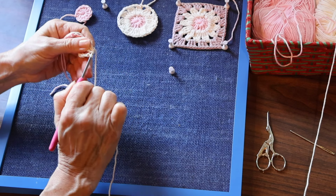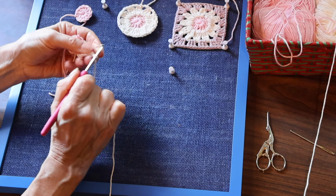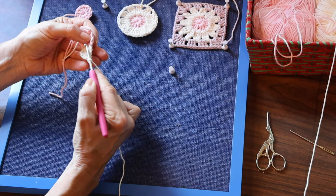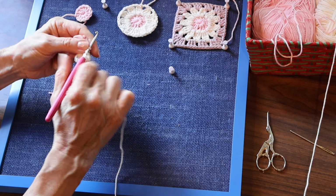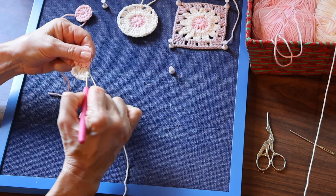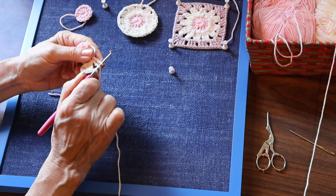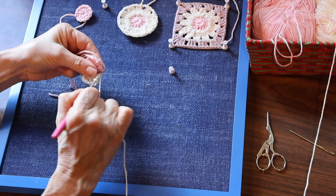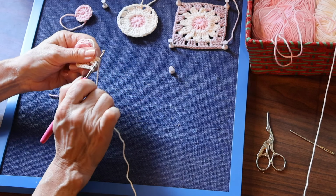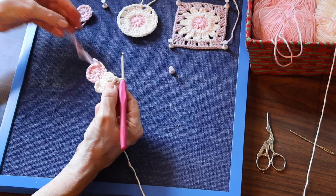We're going to go yarn over, slip off all 4 to make the point of the petal, and 2 chain stitches. So we're keeping that over there, and we're now going to do the third petal. Yarn over twice, go through, and 2 chain stitches. So I'm going to keep going like this.